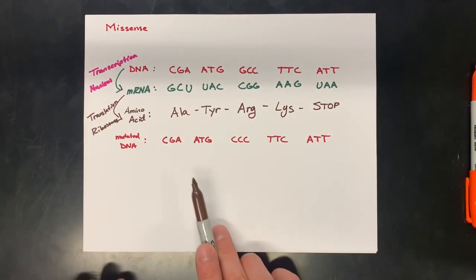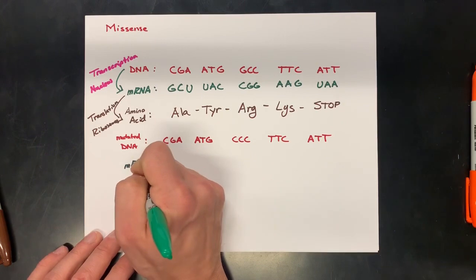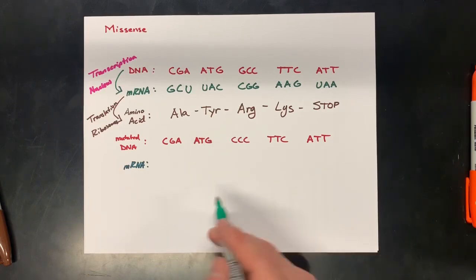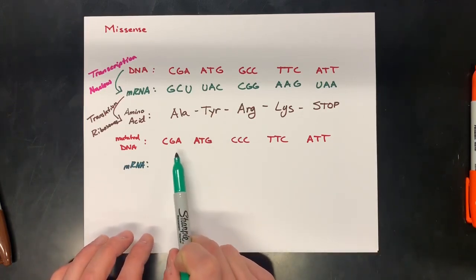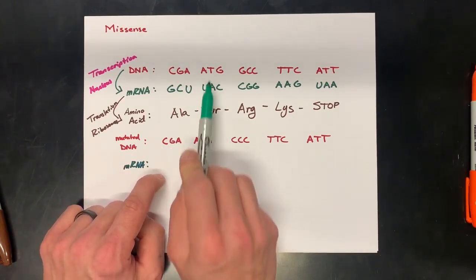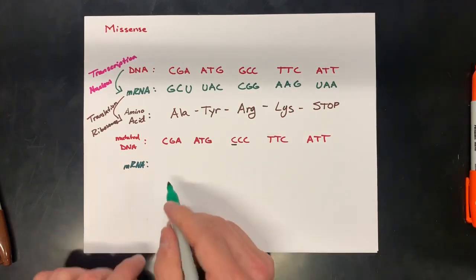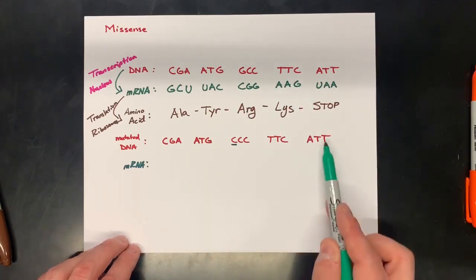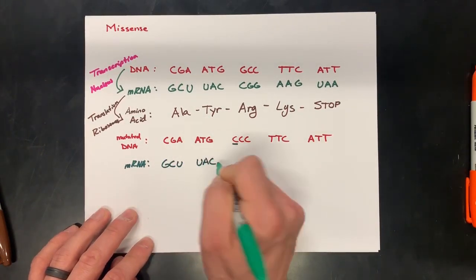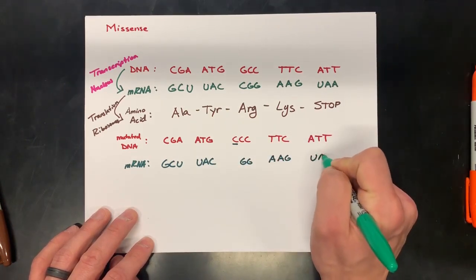Now I set up some problems here where we are going to take our DNA and we are going to mutate it. I have the regular DNA here, I have our mutated DNA here. So we're once again going to go to our mRNA. Let me find where my difference is in my DNA sequence. That's where it starts. Everything else is the same, so I can pretty much copy down all of my mRNA from the previous one, except for one letter.